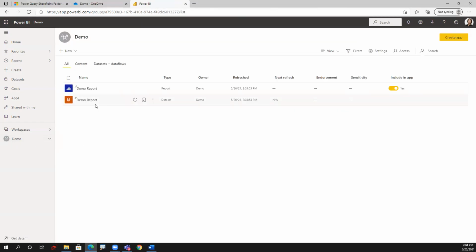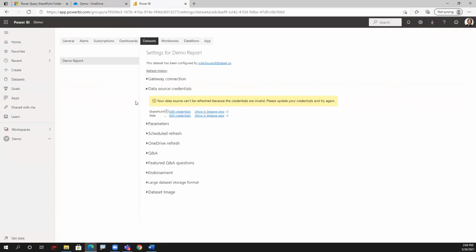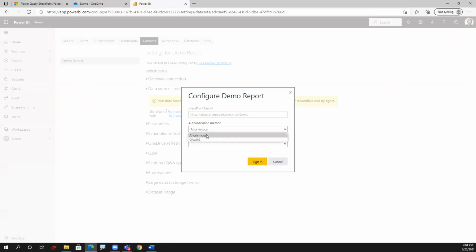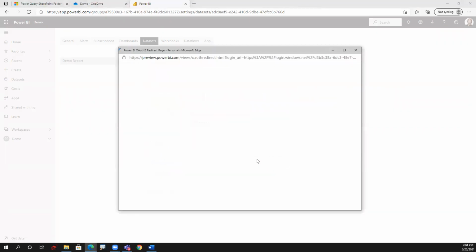Once I upload it, I'll need to enter my credentials again if I want to schedule refreshes. So you go on the data set of your report, and the Schedule refresh icon takes you to the settings of your data set, and you see that credentials should get updated. You just click on it, then you sign in with OAuth, and you probably give it an organizational privacy level, and you just sign in.